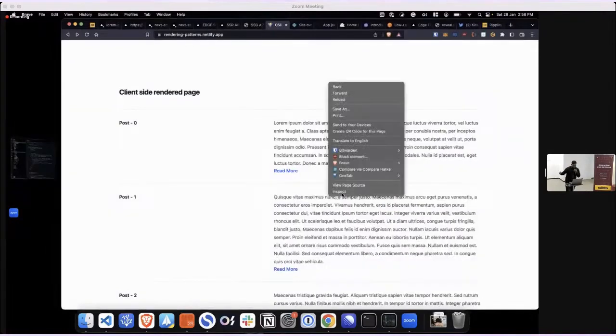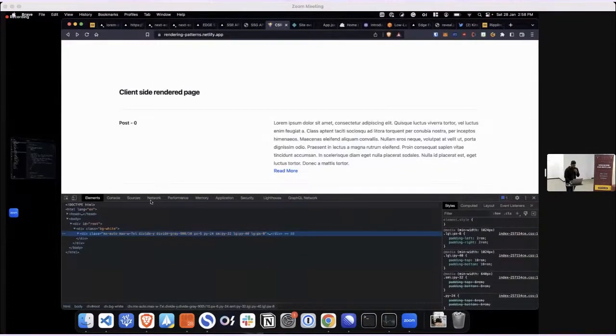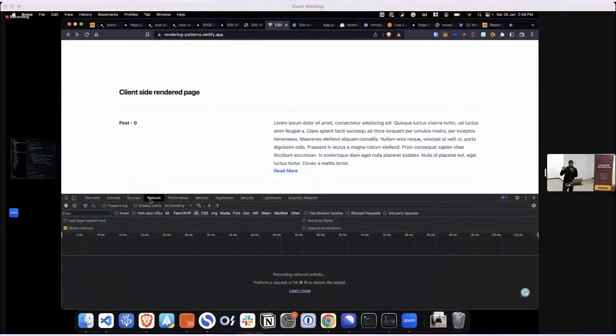dev tools as well to see what's going on behind the scenes as I am making this request. And I also made sure this is a pure single page app. I had zero server side logic on this. I'll also show you guys the effect of that. So now let's look at the network tab. Let me zoom in the text.